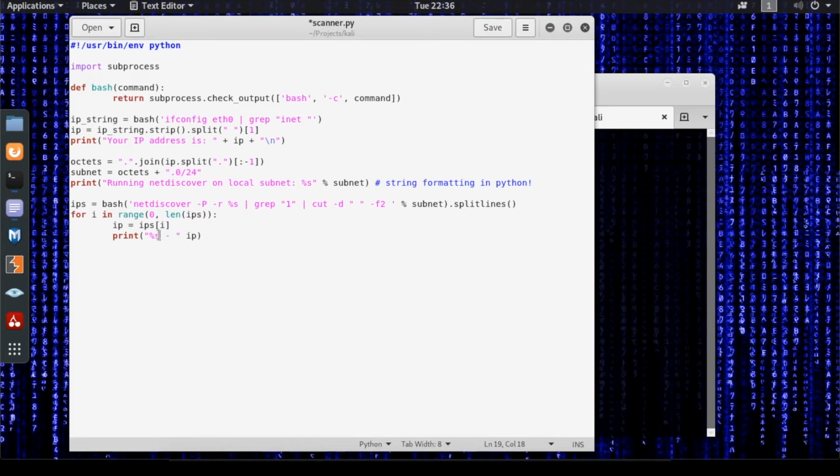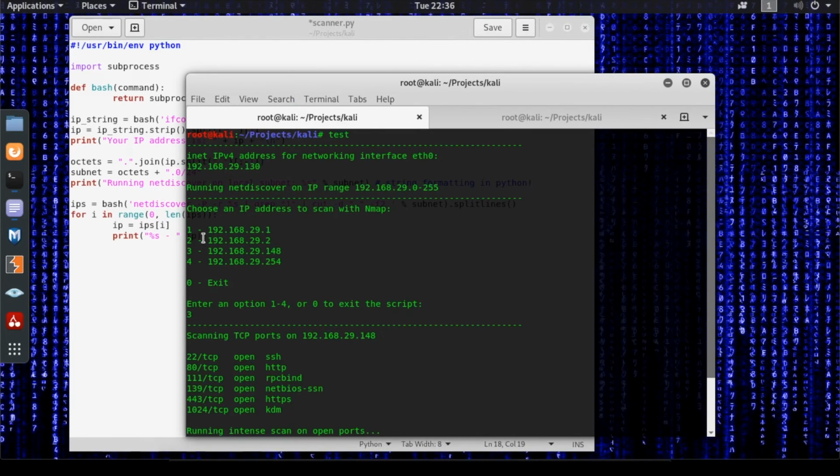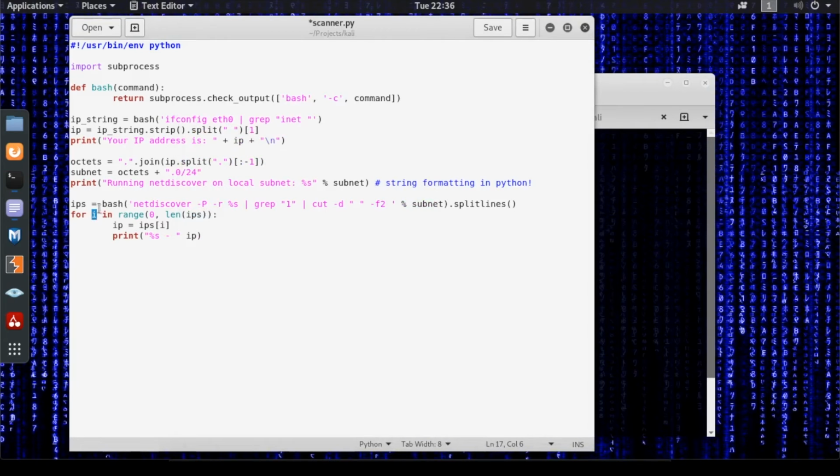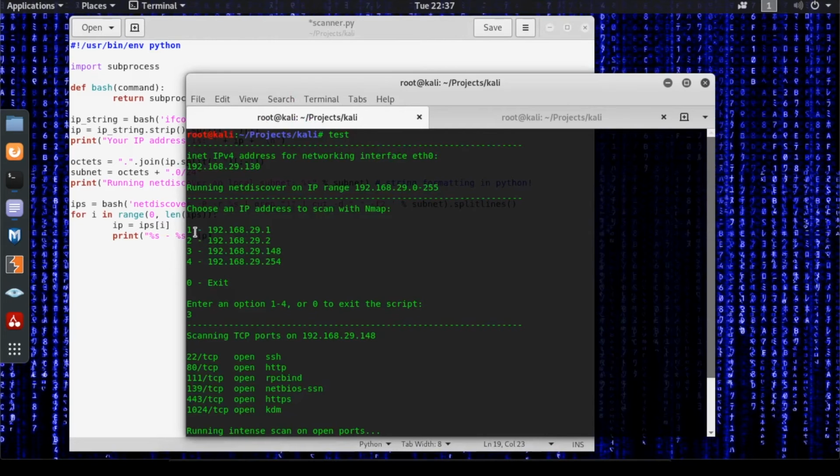The first is going to be what we're iterating over, because as you can see here, this is the first iteration of the IP address array. This is the second, this is the third, this is the fourth, and the i iterator variable is what's keeping track of that for us. So let's model that exactly like how it is in here. The iterator, space, dash, space, IP address.